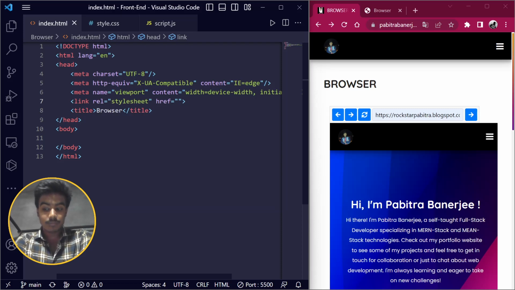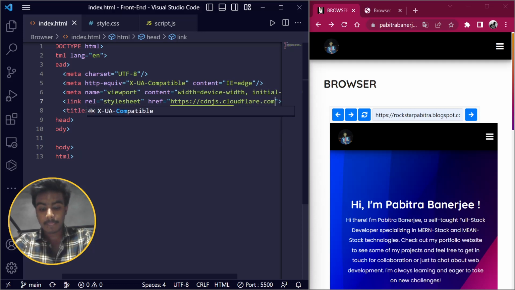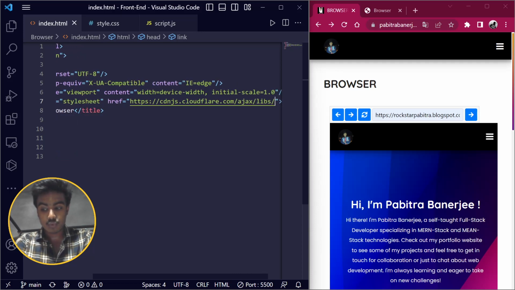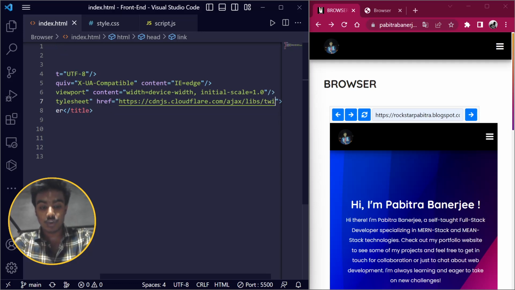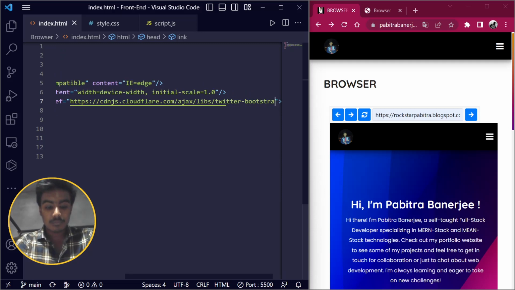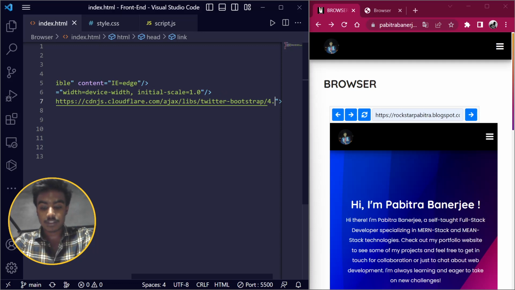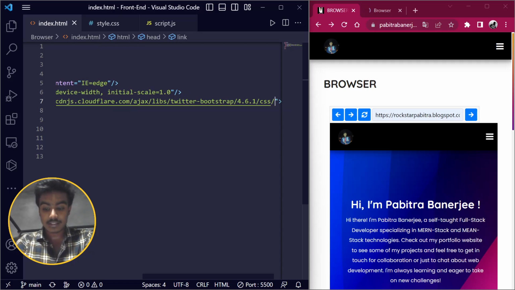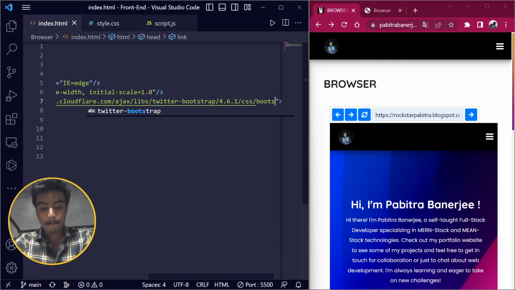So the Bootstrap link I will use is https://cdnjs.cloudflare.com/ajax/libs/twitter-bootstrap/ then the version will be 4.6.1/css/bootstrap.min.css.